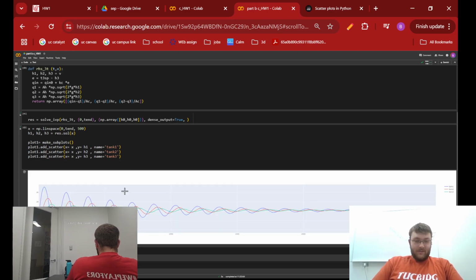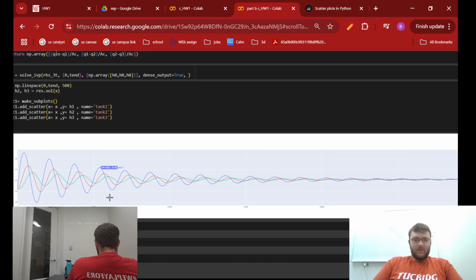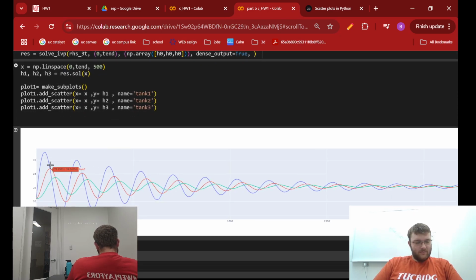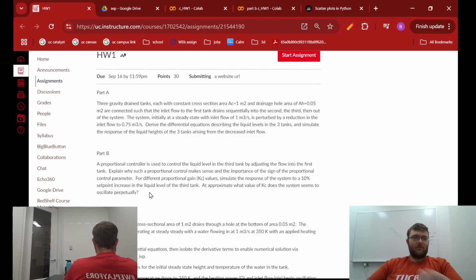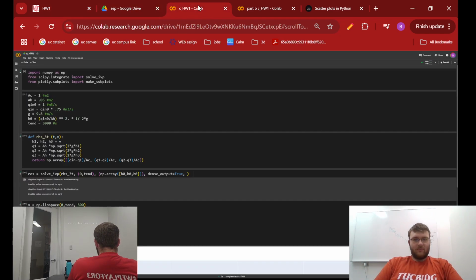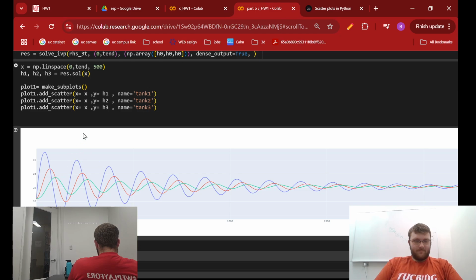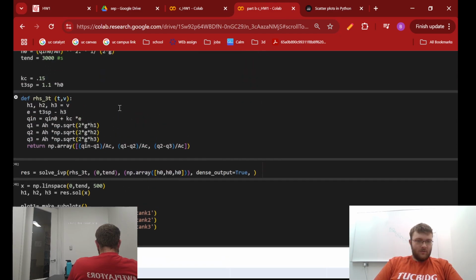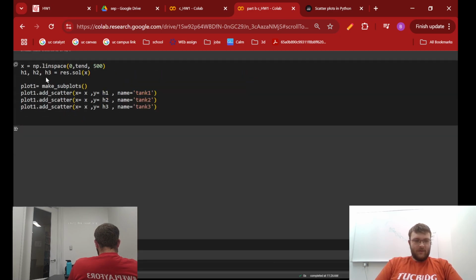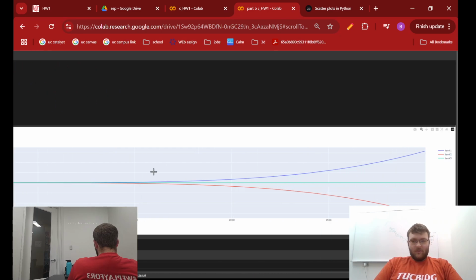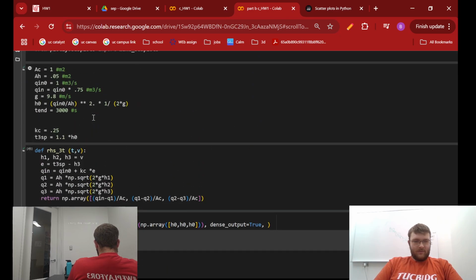So now we should have an oscillating graph, but it's slowly declining as we look at it. And I believe that we wanted it to oscillate as well as we can without declining or increasing. So we will have to change our Kc value each time. That's not great.